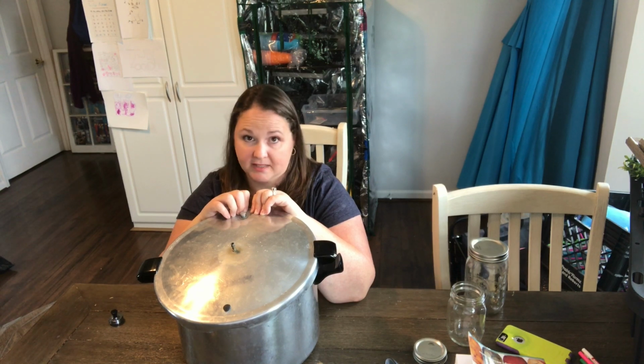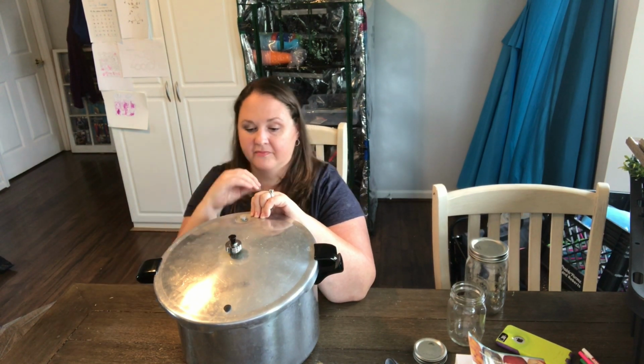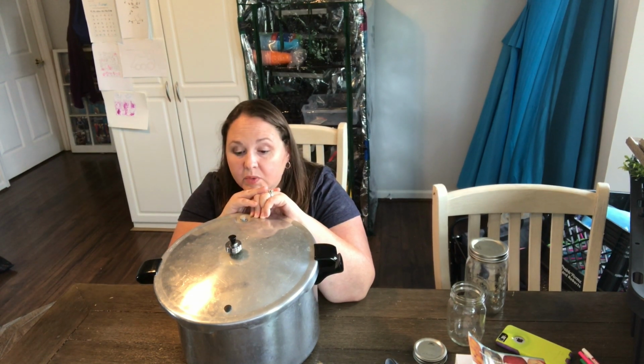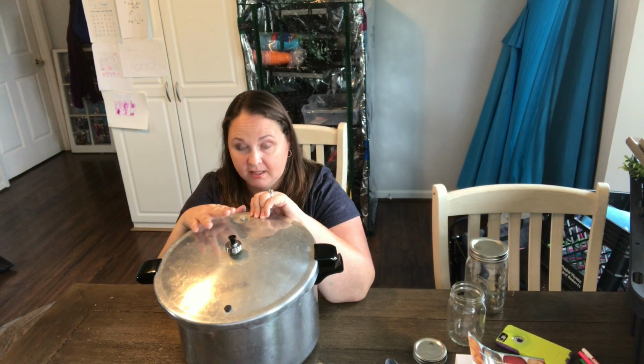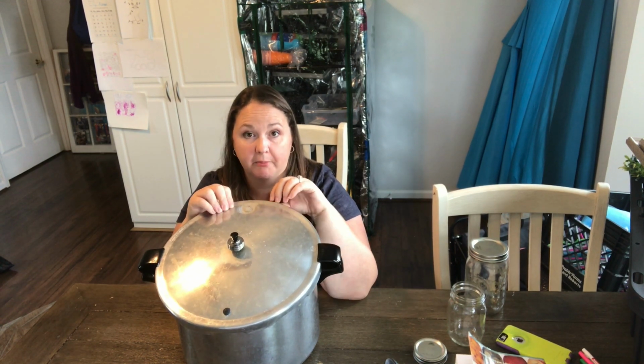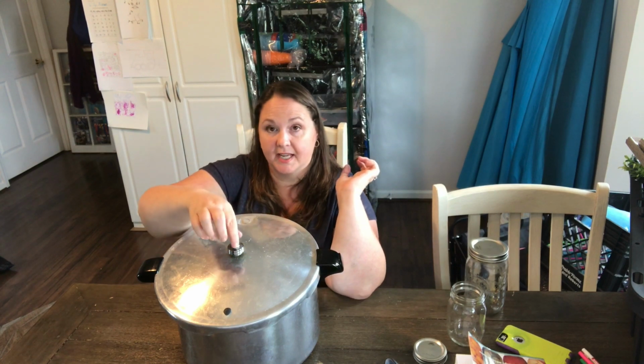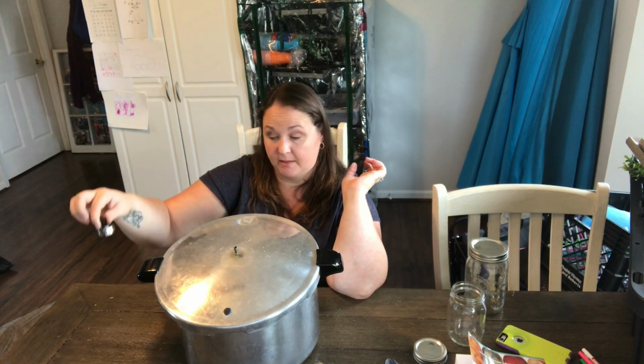But that's the max of what I do. Okay, so you leave this on here. When your canner has depressurized, this is going to pop down, and you're going to know that this is safe to open. Okay, and it is also safe to remove your weight at that time.